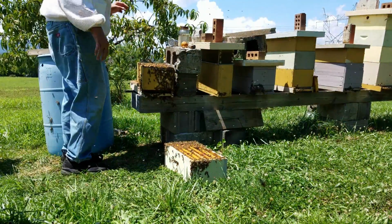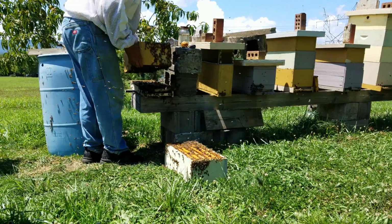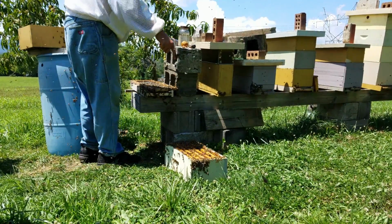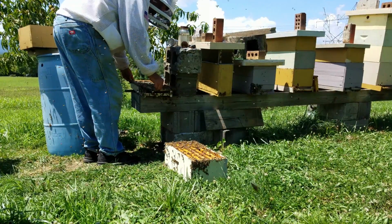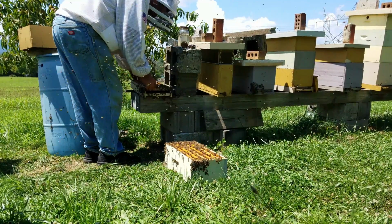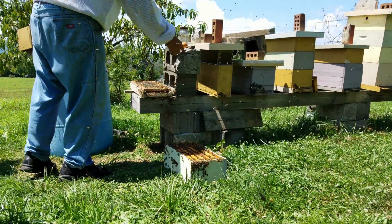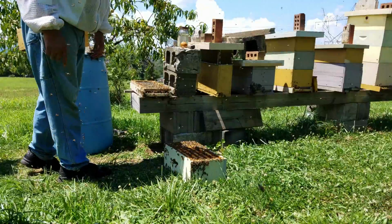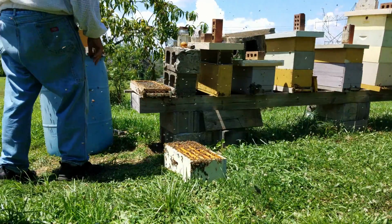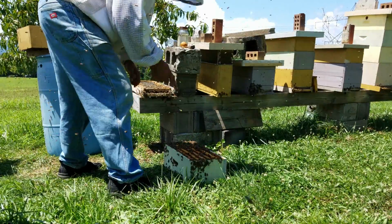Bees that are not used to me being in a suit, you get your first treat. The sad thing is, the frame I was going to graft out of is in that box. So, after having this hive open for 20 minutes, trying to find the hide and go seek champ of the world for 2019, she passed Sasquatch and the abominable snowman. I guess. Oh, this is gonna be fun. It's upside down too.